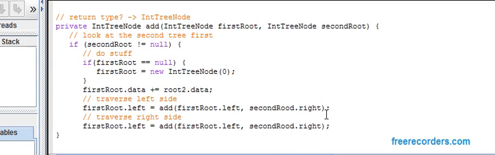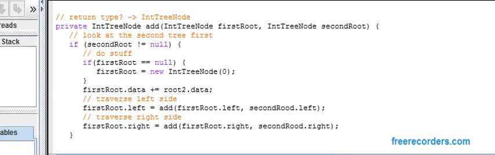We're going to traverse down the left side of the second root as well, because we want to make sure we're looking at all the values at the same time. We want to make sure if we're traversing the left side of one tree, we're doing the same on the other. So for the first root dot right, you guys can pretty much assume that it's going to be the same thing, and it just so happens that it is. So second root dot right. Now let's close off the if statement here.